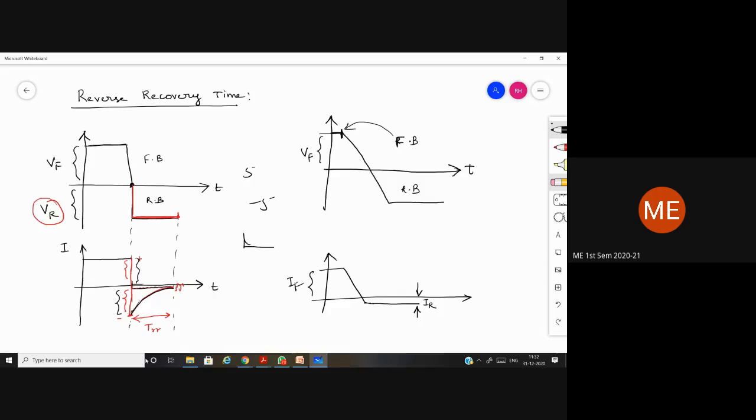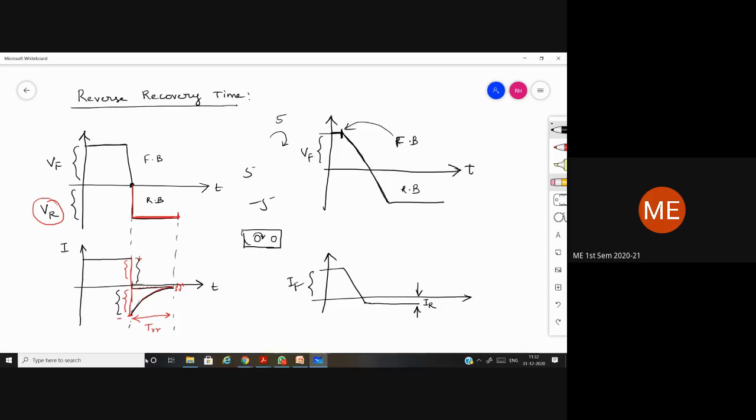In a power supply, you will be having a knob, right? That knob you are going to rotate, right? When you rotate this knob, only then can you increase or decrease the voltage. So now you are at +5, you are rotating the knob towards -5. You need some time, right? Yes, sir. That time is this one. So this is the forward voltage time.